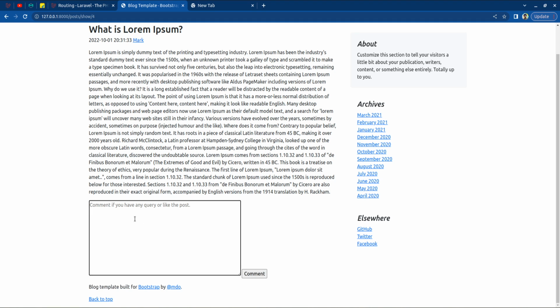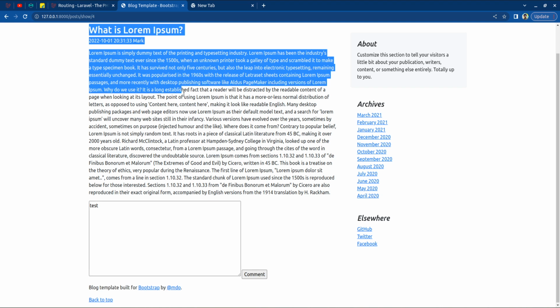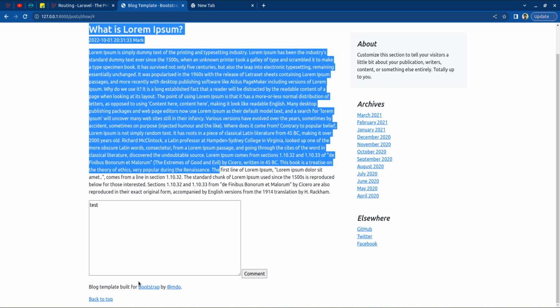So writing some comment and clicking on comment should be submitted to the application, and the post ID of this post should be submitted. So it will create a record inside the comments table, which will be mapped with this particular post, right? So here, this is a post which can have many comments, right?